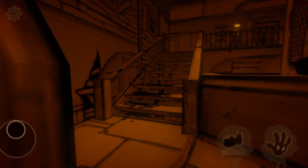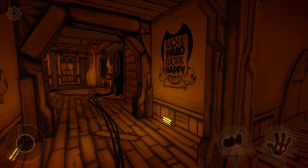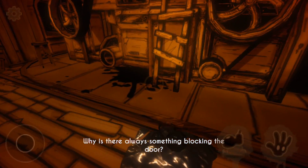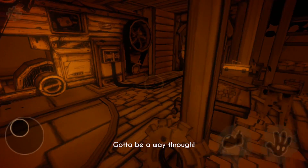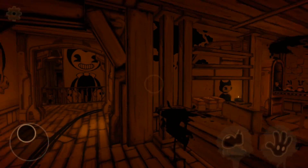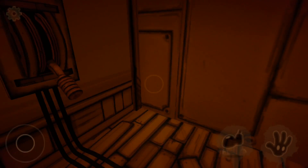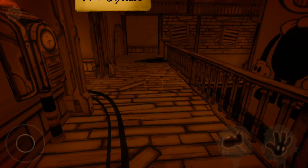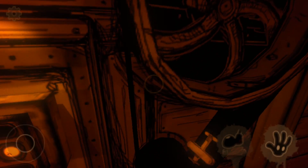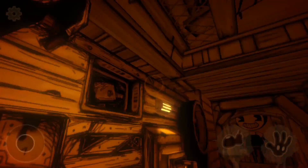I actually really enjoyed this sequence — one of my favourite parts of Chapter 3. I'm not a huge fan of the middle section with all the fetch quests. But my favourite part of Chapter 3, and I think it's the best chapter of the game for doing this, is basically the opening 20 minutes or so — where you meet Boris, you meet Alice, and it's pretty linear. It's a really well-paced setup for the whole chapter. So while this is one of my least favourite chapters overall, I do love the opening. The opening is one of my favourite sections of any chapter of Bendy — it's just so well-paced, with so many different locations, a real sense of wonder, and some genuine scares as well.